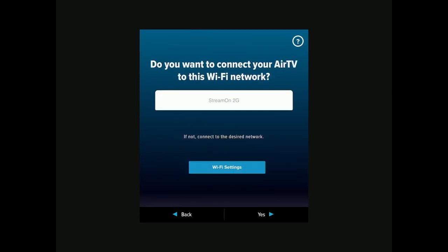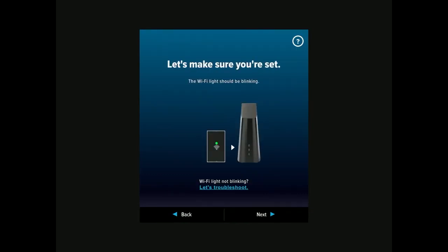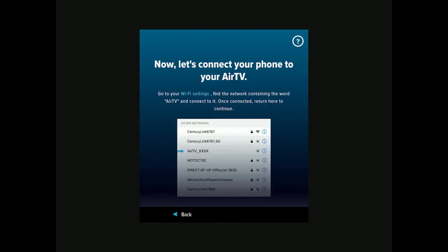We're going to connect the AirTV to the antenna and tell it we'd like to connect with Ethernet. Now, if you can plug in, or sorry, we're going to do Wi-Fi. If you can plug into Ethernet, that's a way to go. Just going to next through these. It is powered on, and the Wi-Fi is working on our end. And as you know, we already hooked it up to the antenna.